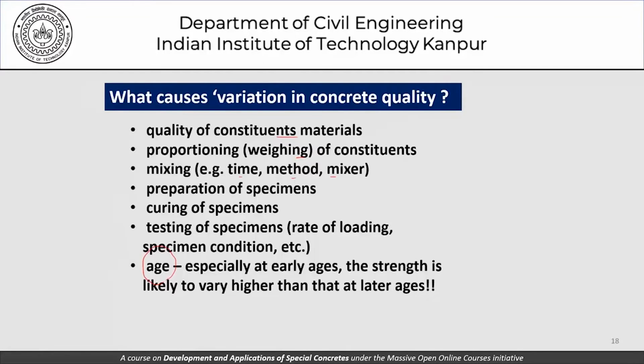The concrete age, or the age at which the strength is determined, is of course a major factor as far as concrete strength is concerned, and we know that for a lot of quality control we use the 28-day age, and of course the strength at 7 days will be very different. But there are a host of factors which are listed here, and there are several others which cause variations in the strength of concrete, and it turns out to be a normal distribution.